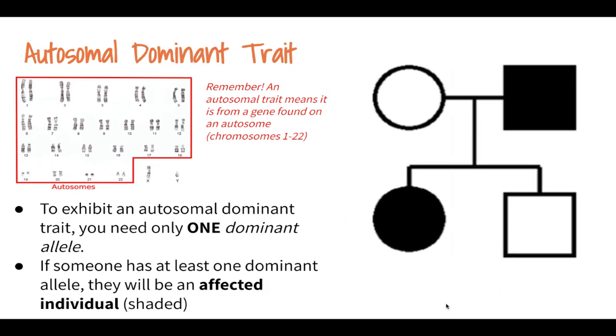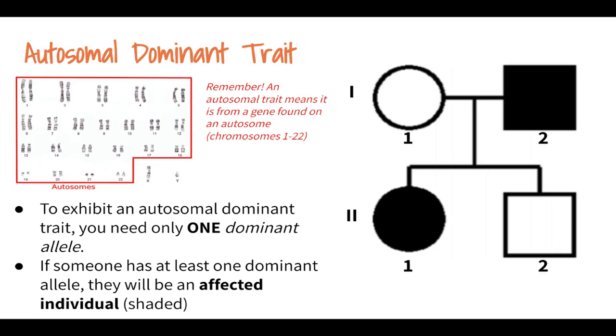Going ahead, let's do the same thing, but now let's focus on an autosomal dominant trait. Autosomal, so still focusing on chromosomes 1 through 22. However, this time the trait we're tracking is the dominant trait, which means you only need one of those dominant alleles for the person to be impacted, aka affected. So all of our shaded individuals have at least one dominant allele in this case. If we were to complete this pedigree, we'd do the same thing. We'd label our generations, so we have 2 generations, 1 and 2. We'd number our individuals left to right.